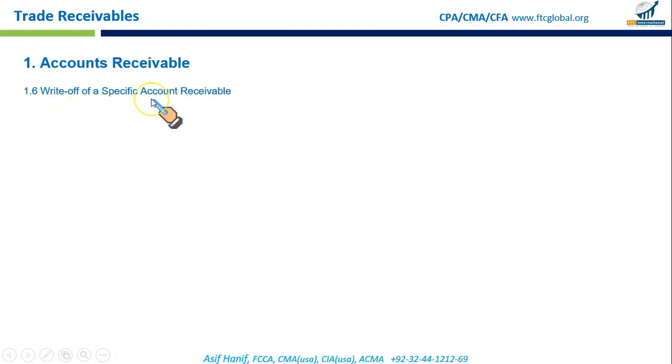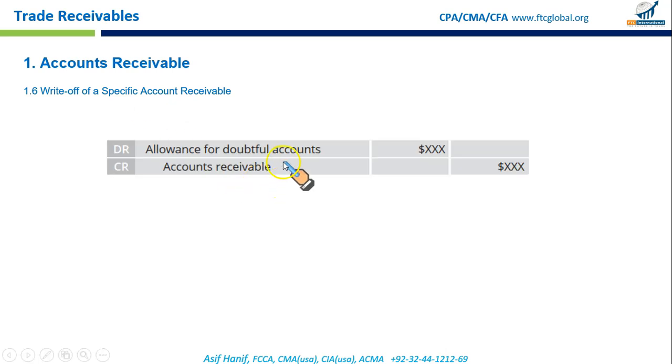Write-off of a specific account receivable, if a customer goes bad and won't pay. So we debit allowance, credit account receivable. This neither affects your income statement nor the net balance of your current assets. You can try, put numbers and you can see. So this completely bypasses your income statement, because allowance is being debited, which is not an income statement item, and account receivable is not an income statement item. So both of these will affect each other on the current asset side of the balance sheet, and the net effect of these is zero. So your net current assets stay the same.